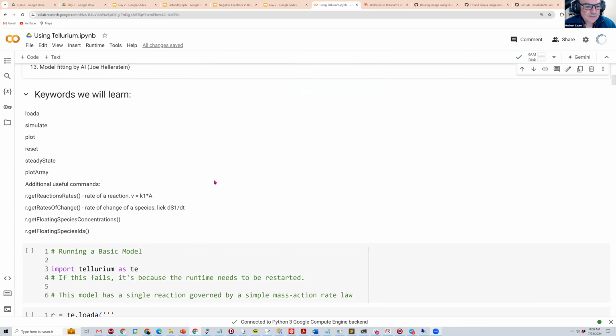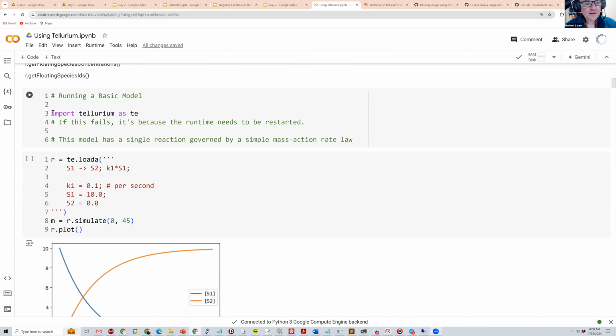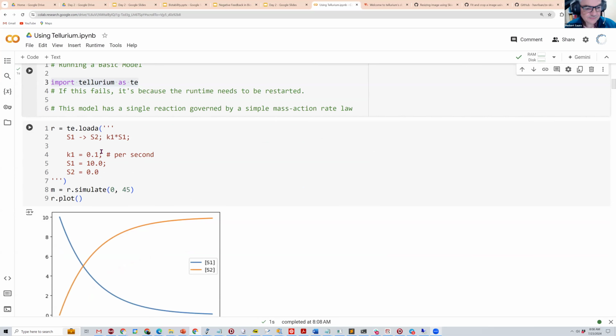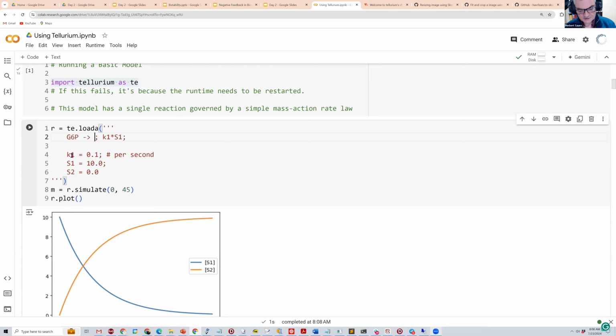And so some quick basics. I'm going to check that I have Tellurium ready. So there's this import tellurium as te. I'll run that. Make sure that's okay. That looks good. I can do a final test, I guess, by loading this very simple model. One reaction, S1 to S2. Those of you who like real names, I can put in glucose 6-phosphate to fructose 6-phosphate. There you go. Okay. And of course, I know that reaction is actually irreversible.